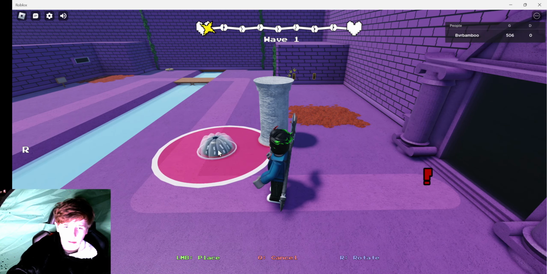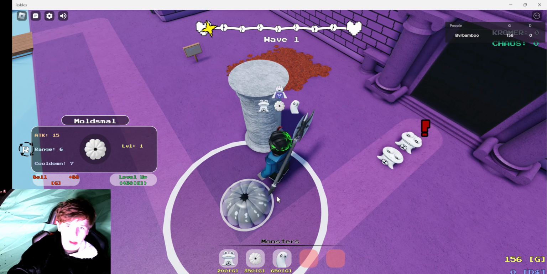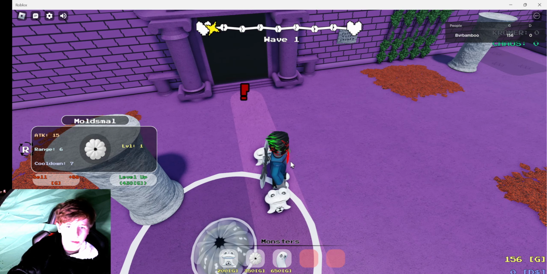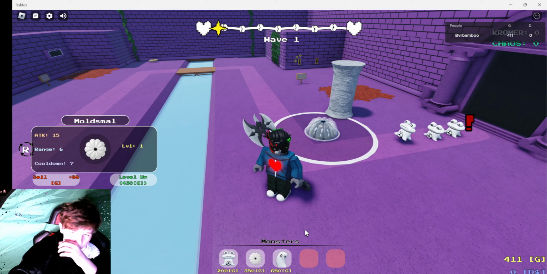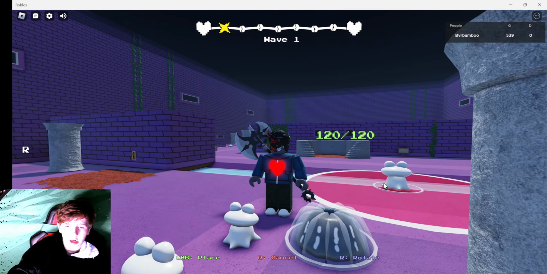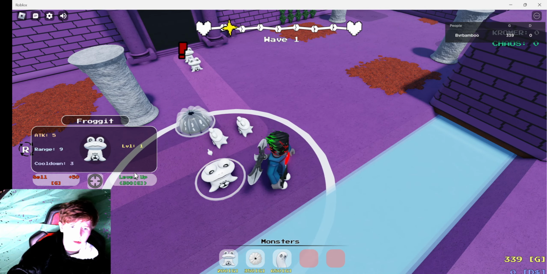Okay, I can immediately afford Moldsmall, so it's AoE, so I'm gonna put it there. Always put your AoE boys on corners, because let's see what you can do. You have a cooldown of 7, but you have such a large area. Well, actually, no, I probably like it. I really like Moldsmall in the game. I thought it was quite funny. Yeah, nice design.